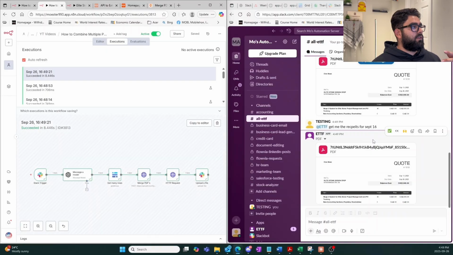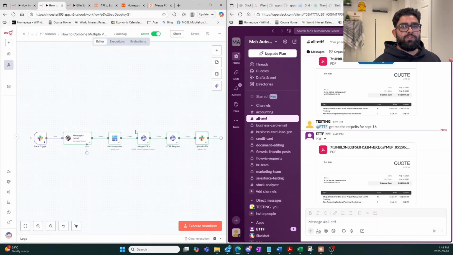Nice and easy, nice and efficient, and it makes merging PDFs so much easier, because now say that you have like 5, 6, 7 receipts in a day, or even 50 receipts in a day, and you want an easy way where you can request for them. It wouldn't make sense for the system to send you 50 PDFs at once. It would be too much to go through. But if you're able to merge them all together into one master file and you can just scroll through them, that would make your life a lot easier.